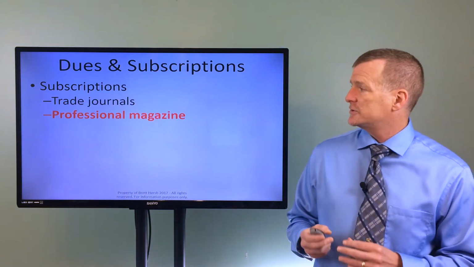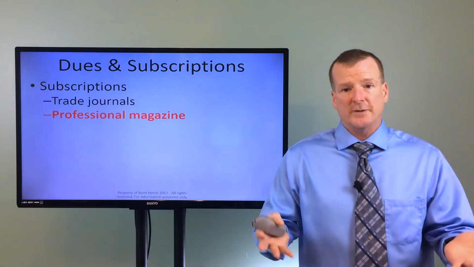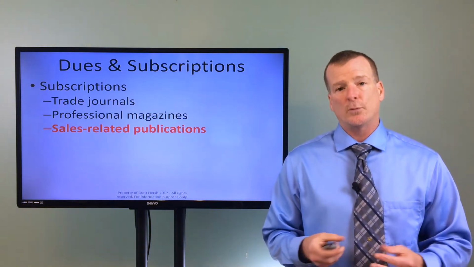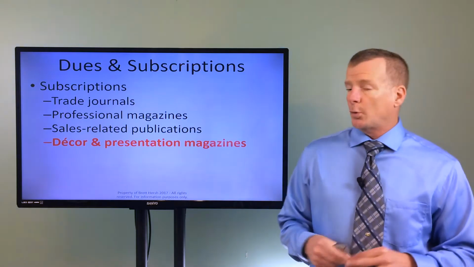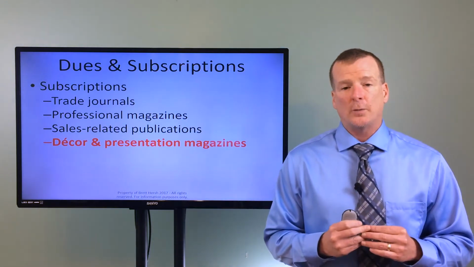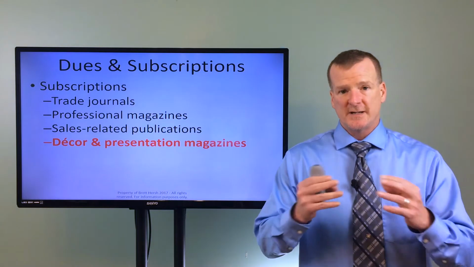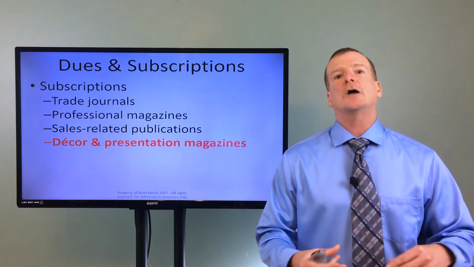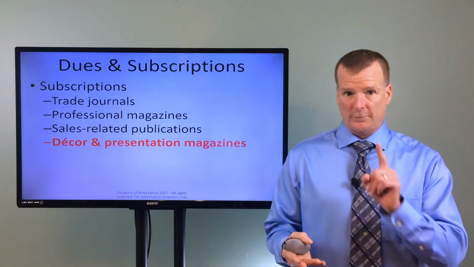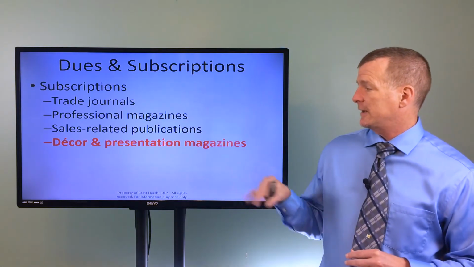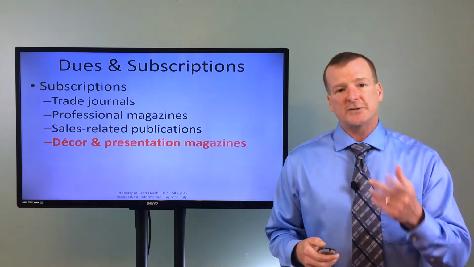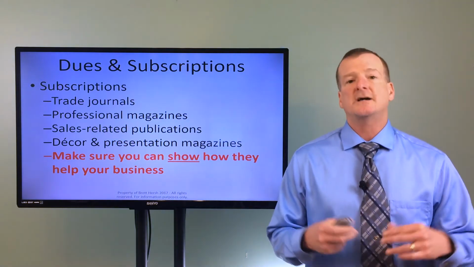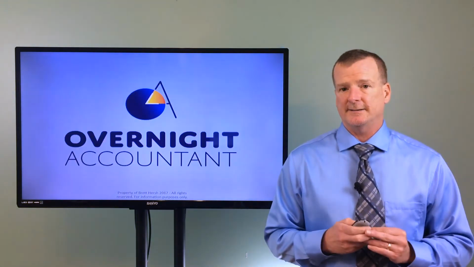Subscriptions could also include trade journals, anything related to real estate, professional magazines, sales-related publications that help you be more effective at your job. Decor and presentation magazines, if you're setting up homes and helping the sellers make their home more presentable for sale, anything that helps you be more effective at that is going to be an ordinary necessary business expense. So don't forget some of those items. If it helps you in your business, make sure you can deduct it. Make sure you can show the business purpose in that. Make sure you can show how they help your business make money. That's kind of the key here.